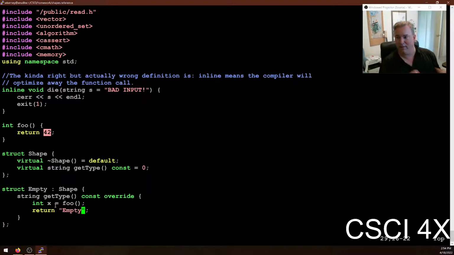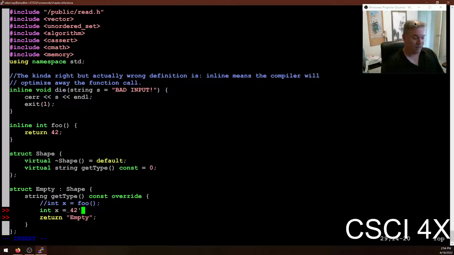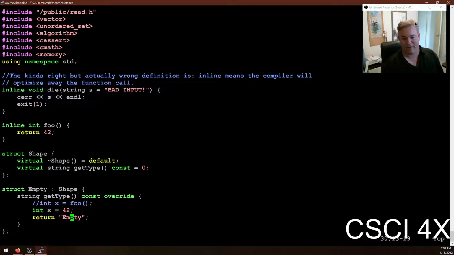And so what inline used to mean, or what people still think it means, but they're wrong, is that if you say inline int foo, then the compiler will do this. This is what people think inline means.